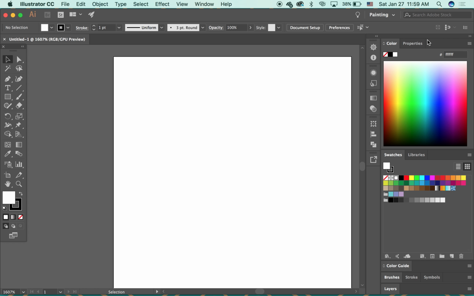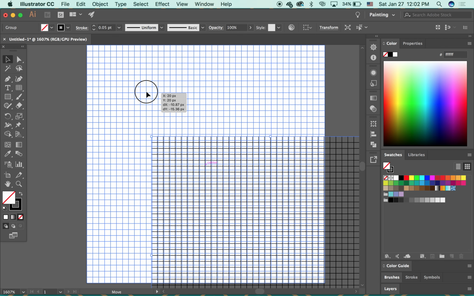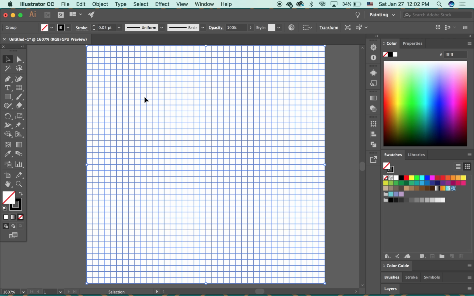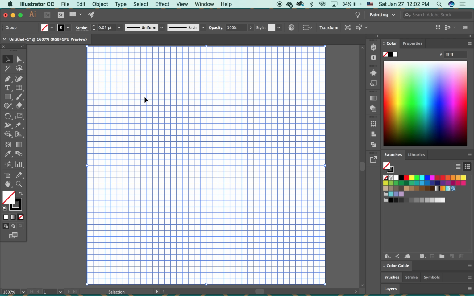So the selection tool allows us to click objects as a whole, and the direct selection tool allows us to isolate points. So for the most part today, we will be working with the selection tool if ever we want to grab something. So with the selection tool, we're going to click and drag this grid so that it lines up perfectly with our artboard, and it kind of snaps into place when something's perfectly aligned. So I'll show that to you again. You'll see the purple lines show, and I think it's a little hard to tell when you're looking at it, but when you're actually manipulating the grid on your own, you'll notice it snap into place a little bit.